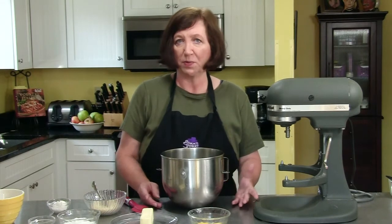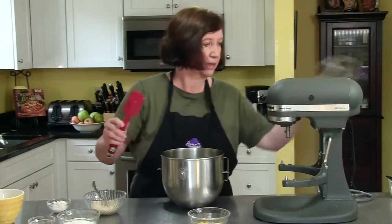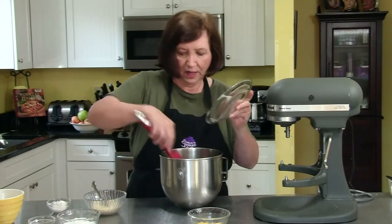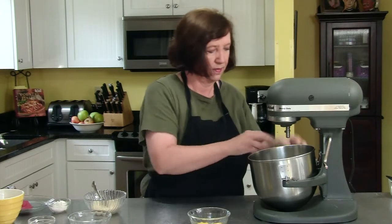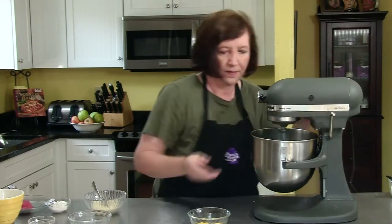While the dough is cooling in the refrigerator, I'm going to make the frangipani filling I was telling you about, which is nothing more than almond paste. I'm going to start out with 1 stick or 1/2 cup of room softened butter. And I'm going to cream that on my machine with 1/2 cup of white sugar. It gets nice and fluffy.